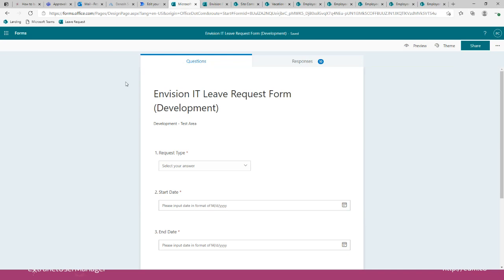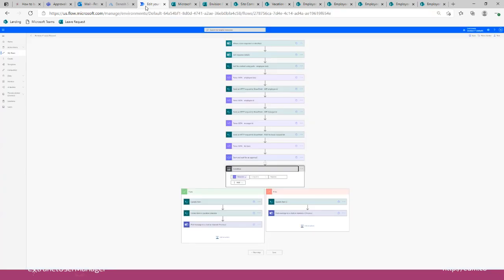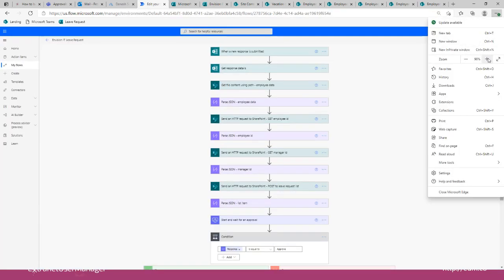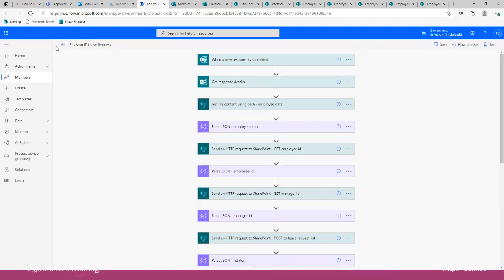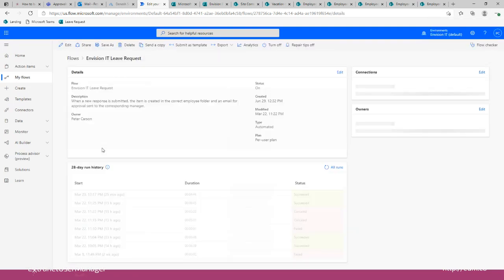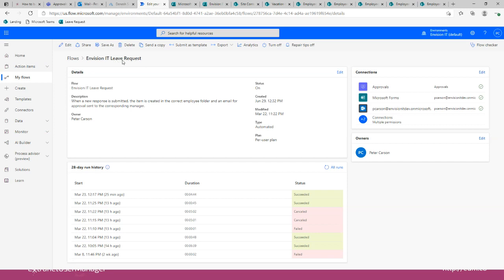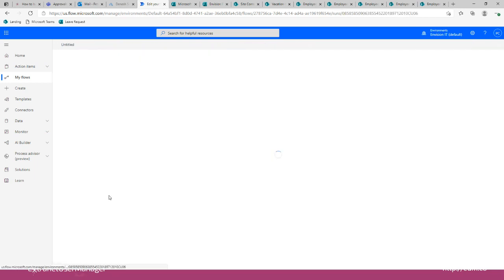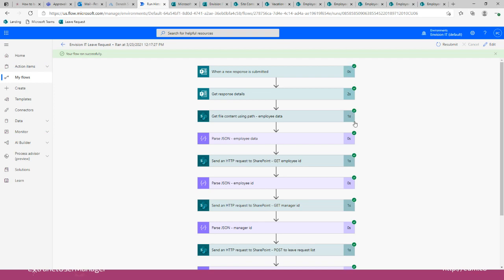So now if we come over to Flow, there we go. Oh, I zoomed this way out so I could get a snapshot. Let me go back to 100% view. Okay, let me start out at this level here. So this is the Envision IT leave request flow. We can see it last ran 25 minutes ago when I did the demo through there, and that flow succeeded. So let's actually start by looking at the run itself. I find this really useful when I'm debugging or reviewing a flow, because you can see these green check marks shows each step that it's gone through as part of that.